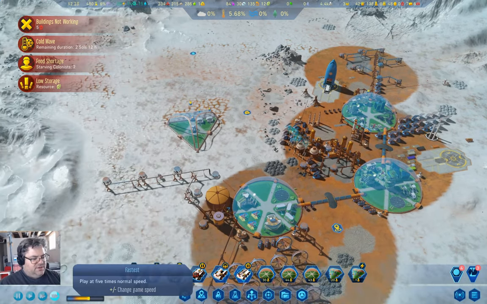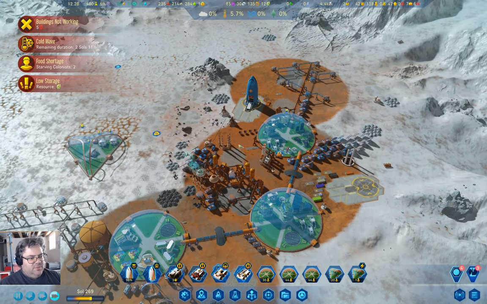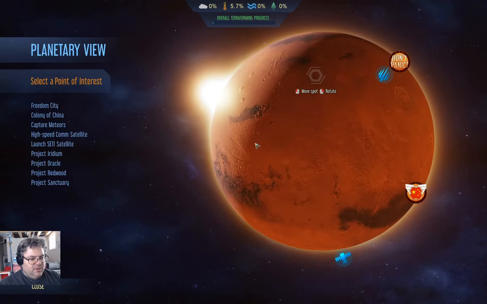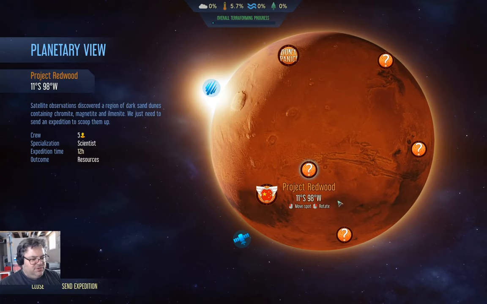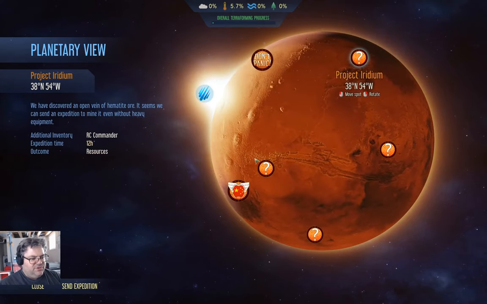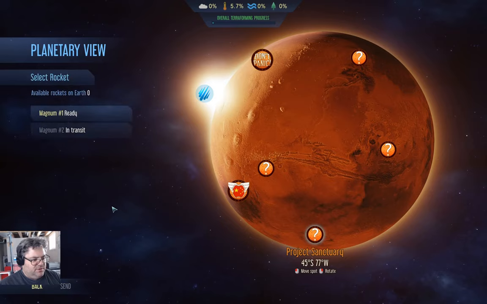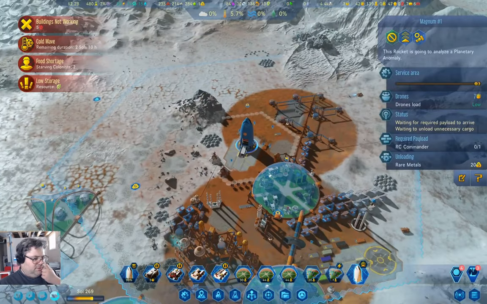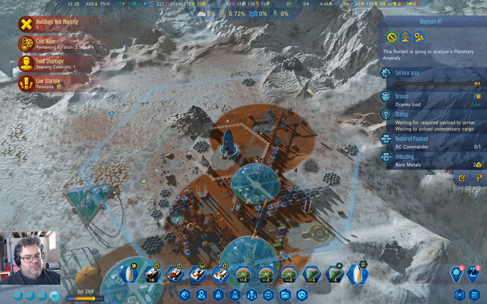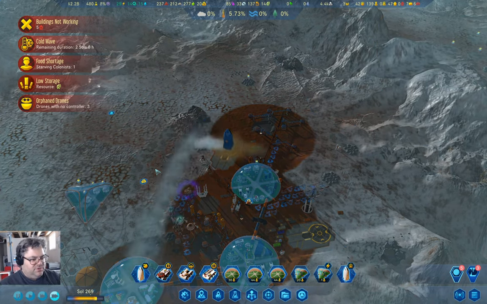Anyway, let's just tick time forward here. We do have a cold wave which is operating, which is potentially inconvenient. Let's just go check in here. Are there any of these that are worth running? Resources, resources, resources. Well, let's just see what resources we get. Do we have scientists? No, we do have an RC commander. So let's do that. We'll just do some of that business there, right?